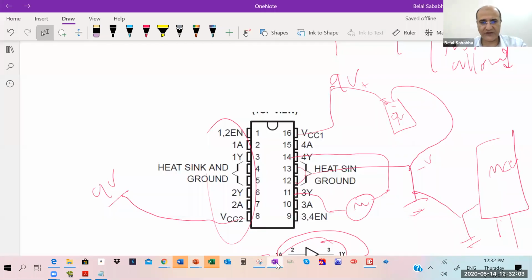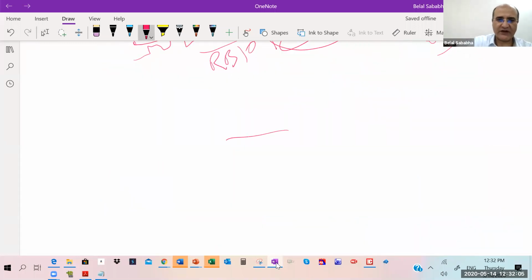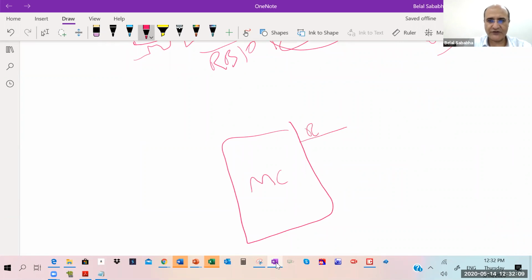I want to design a system where I have a microcontroller with port C0, port C1, port C2, and I have 3 push buttons here. See? All pulled up to high, all pulled up to high.